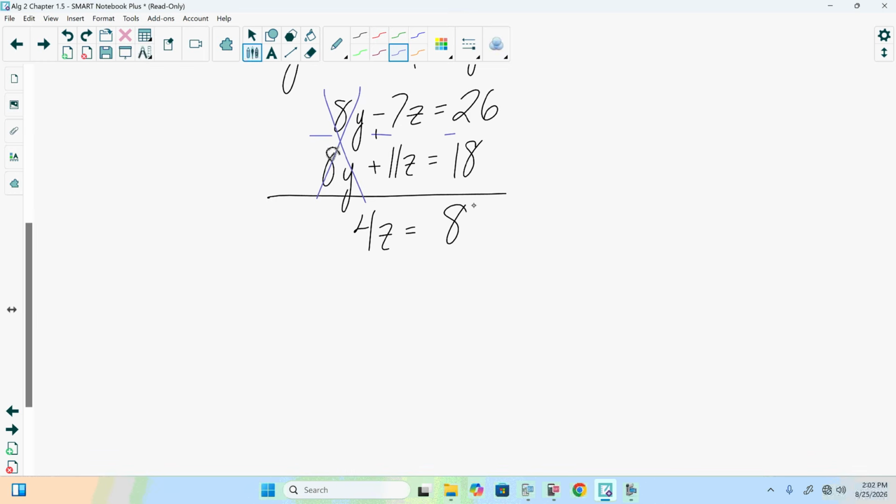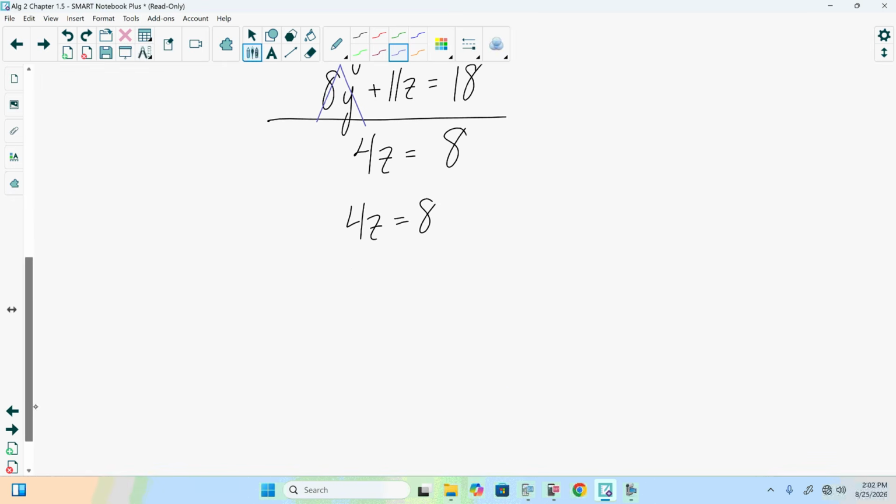So we now have one equation with one variable. We know how to solve those. We can do that nicely, because that's the whole goal. The whole goal of everything we did to this point is to get it down to one equation with one variable. What do we need to do to solve for z? Divide both sides by 4. And really, that's the first part of step 3, solve. We did that part, yes?